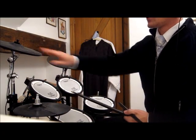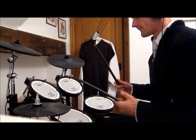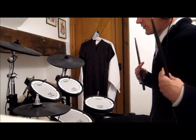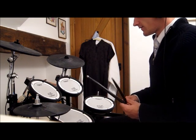Coming across. As soon as you come across, it crosses your sticks up. Great if you go back into hi-hat, not good if you want to stay free on the kit. This links into the paradiddles again. If you want to play paradiddles and stay open, and staying open means you need to move your arms quite a lot, you can become quite cramped up when you play the drums, and you get very, very tight, and that's not good for your drumming.